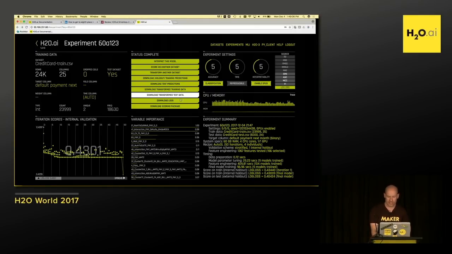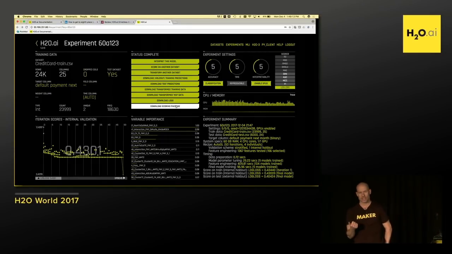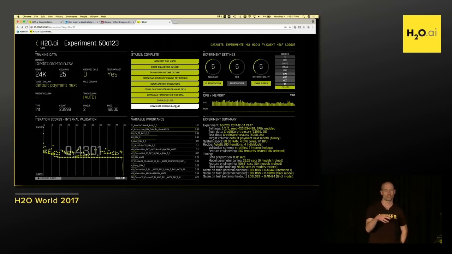Basically, it's all there, right? You have logs. You can download the scoring package. The scoring package has both client-server, HTTP, JSON RPC, Thrift, everything in there, but also local node scoring. So if you have a Linux system, it will make a Pi virtual environment and run all the examples. There's examples in it that are random data auto-generated with the same schema as this data set.